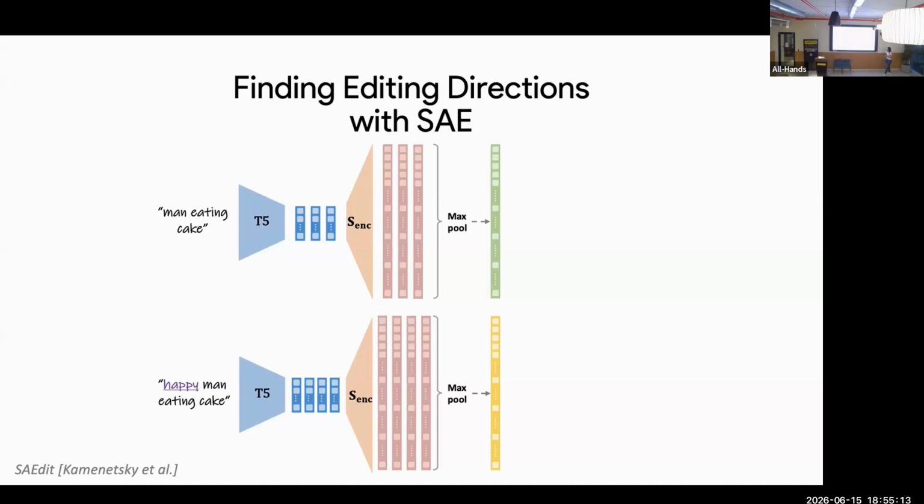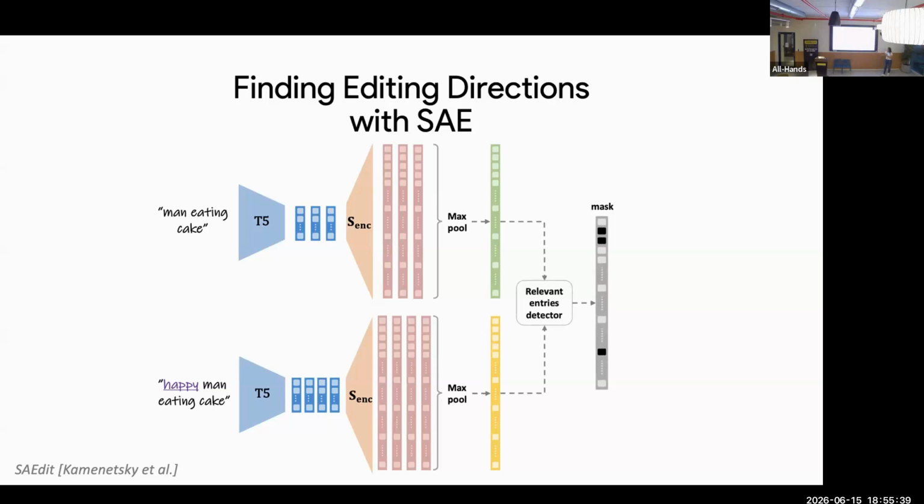So what we do is max pooling over the number of tokens, and this gives us a single sparse vector for each of these prompts. Such pooling works because the space is sparse, so even if we take the max over different vectors, we don't override the important attributes.